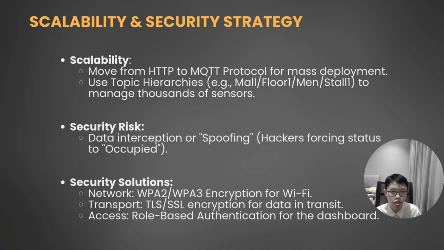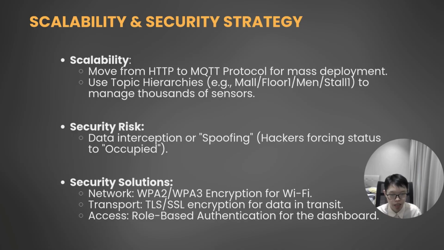Now we move to the scalability and security strategy. First, for scalability, we cannot just copy and paste the current setup to manage thousands of stalls in a large airport. We need to move from HTTP to the MQTT protocol for mass deployment. This allows us to use specific topics like mode 1, floor 1, man, stall 1 to organize data efficiently without clogging the network. However, putting a restroom on the internet also brings some security risk.